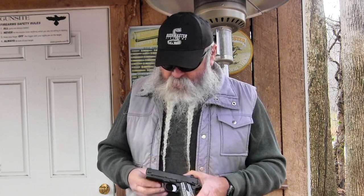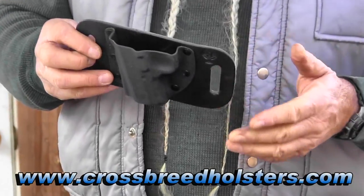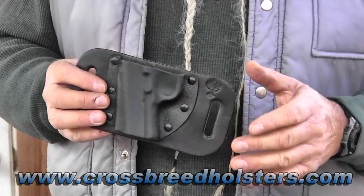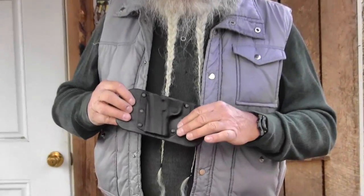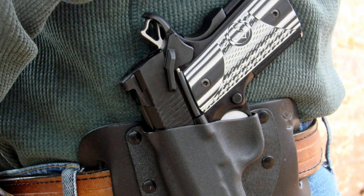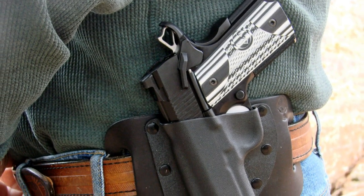And this little one carries great, particularly this lightweight one, in this CrossBreed holster. They'll both fit in the same holster. It's cut for 1911. CrossBreed invented the hybrid holsters, and they've been copied by people all over the industry. What I like about them is they're leather on the back. This particular one's outside the belt, but it can also be used between the belt and the pants. But I really like it because they also make them go inside your pants. CrossBreed uses thin Kydex made with leather, so it makes it comfortable, but it stays open, holds the weapon really well without adding a lot of bulk to it.